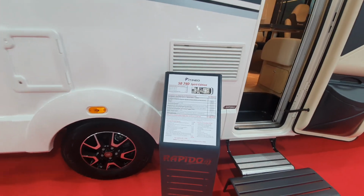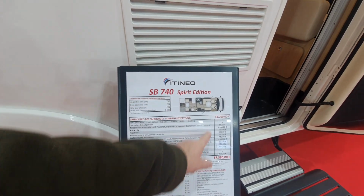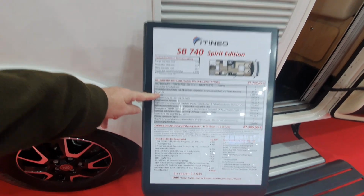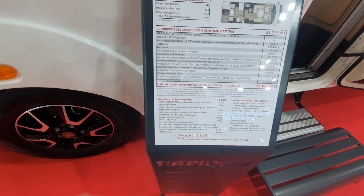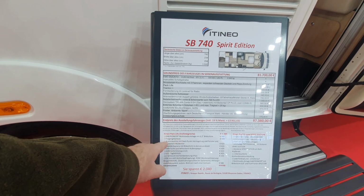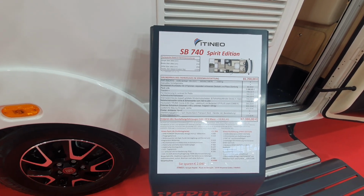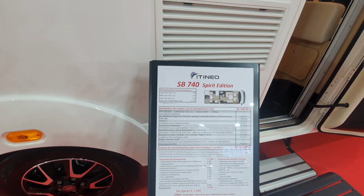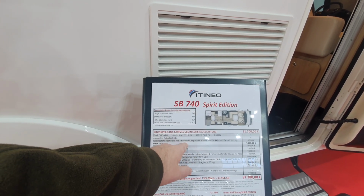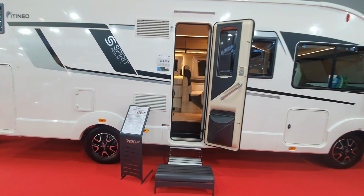I'll just show you the price list again. So you can see it's 80 centimeters longer than the one we just saw. Base price is 81,000. It's got these extras, the most expensive of which is the Pack Life. What the Pack Life actually offers is down there in German, including things such as the insect screen, the radio, and electrical equipment, including the electric outer mirrors. And notice this, the 3 burner hob is an extra €60. I mentioned that that was an option.